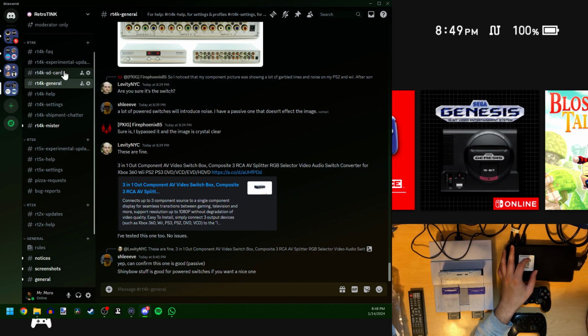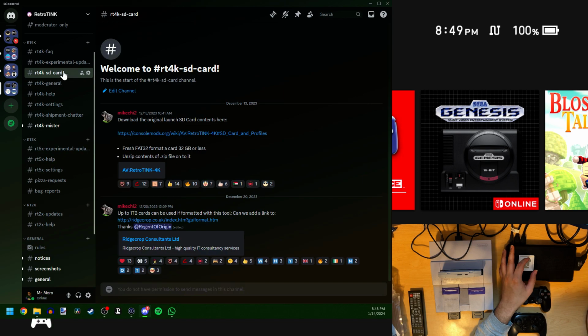You can do that by going into the RetroTINK Discord and then hitting RT4K SD card. This download is going to have the original SD card version.